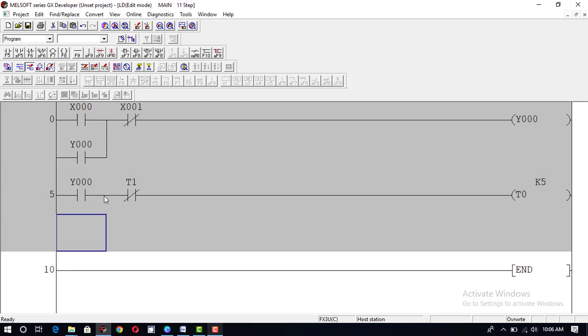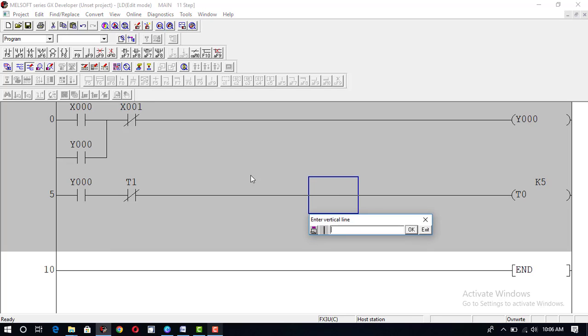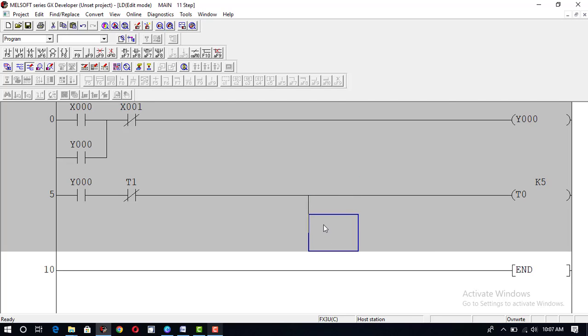Here I will place Y0 and the normally closed contact of my timer T1, and this is my timer T0 K5. I will draw a line vertically downward here and attach another relay T1 K10.